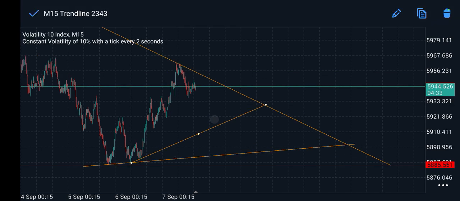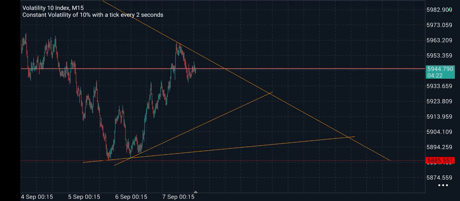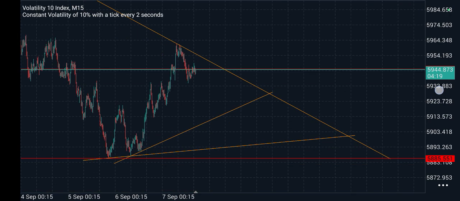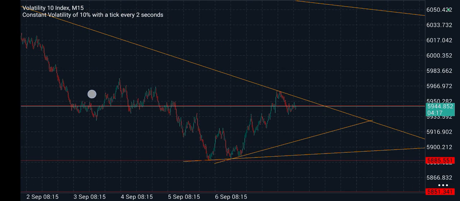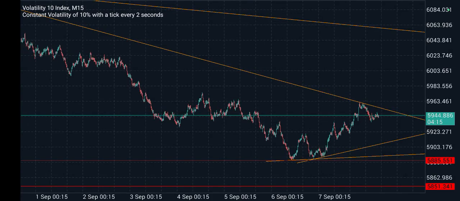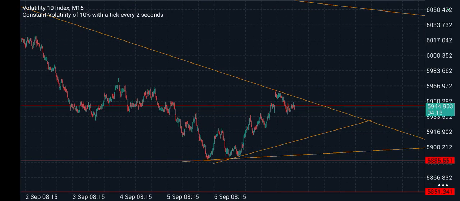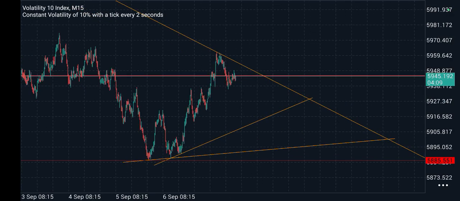Okay, this needs to be connected well. Remember, it must not cut through. You know, I told you guys it must not cut through candles. And the only time it can cut through candles is during a fake out. The fake out is the one I did the other time when I said we should imagine. I think that was like 3-4 minutes ago, when I said we should imagine that that thing has not happened yet.